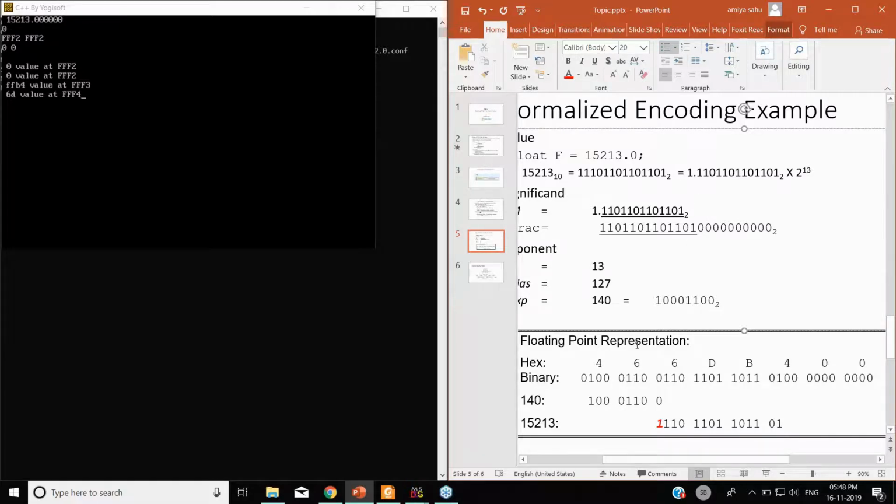If you see the floating point representation that is denoted in the box, you see the floating point representation denoted in the box. Can you see this box? I hope you are seeing this box. Let me use a pen pointer. This is the box, and this is what the values are.